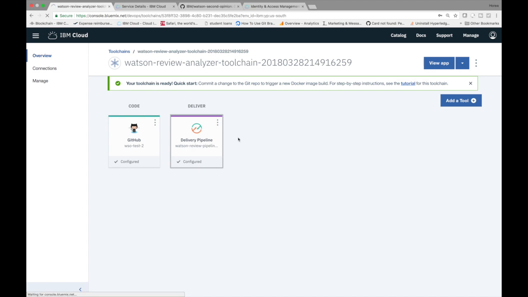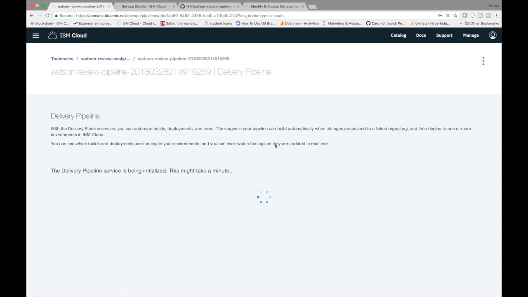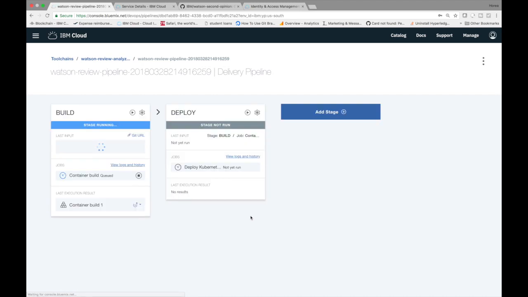And then while it's setting up, we can click here on the delivery pipeline, so we'll get the latest commits from the GitHub repo. So we'll see here. So it's still running a little bit. It's going to take a little bit of time, and once it's running, we can basically click on this. So we'll just give it a little bit of time to run.